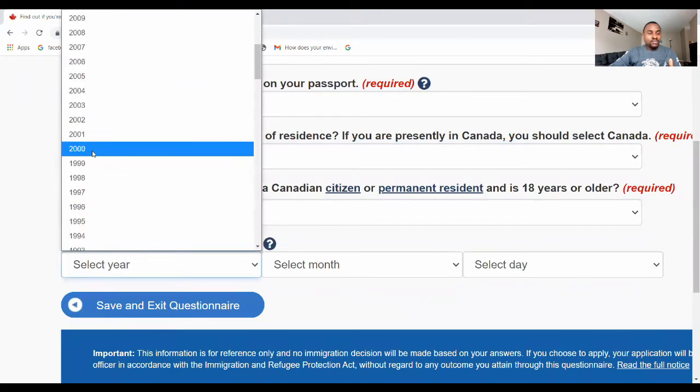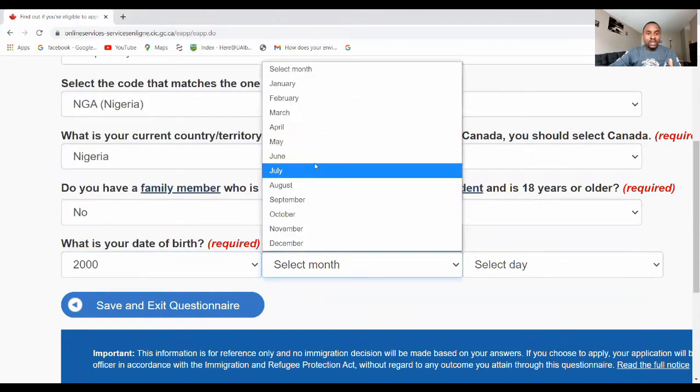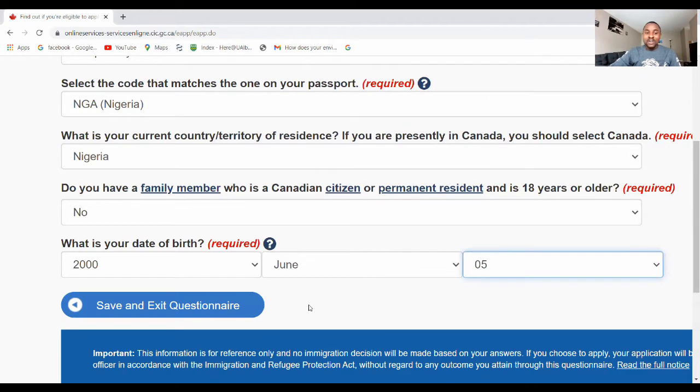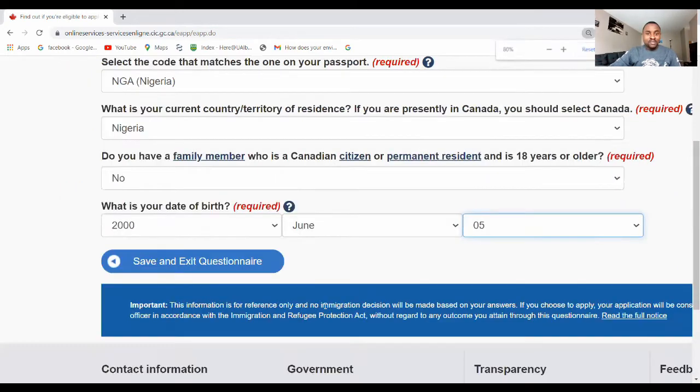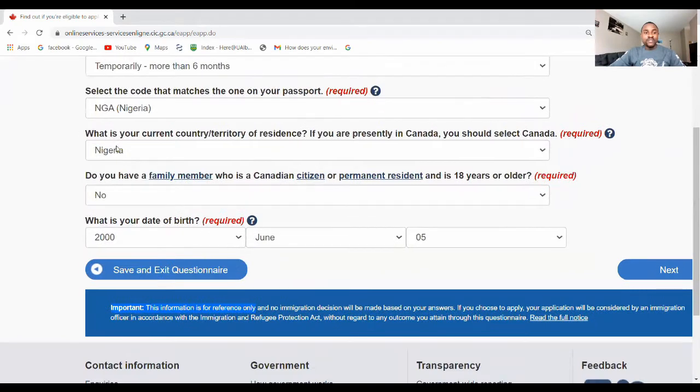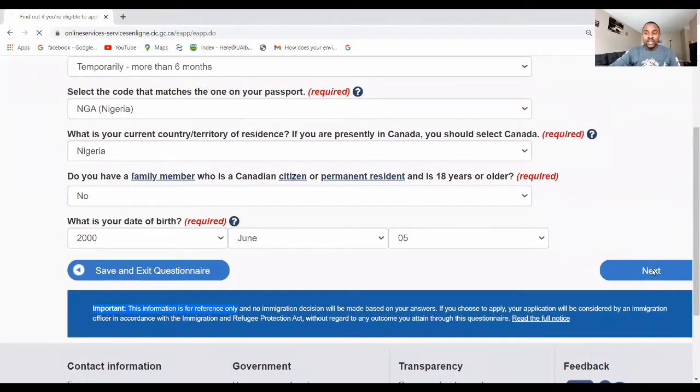I'll just use a demo date of birth here. Make sure all of the information you're filling in is correct, because some of these are not things you can change whenever you like. So make sure whatever information you're filling in here is actually correct, and then you click on next.